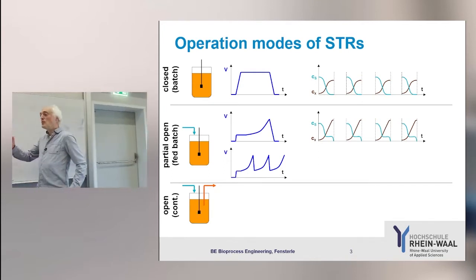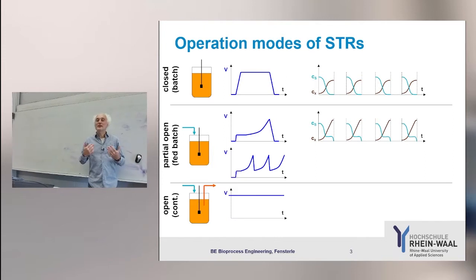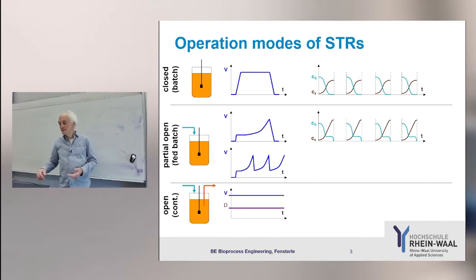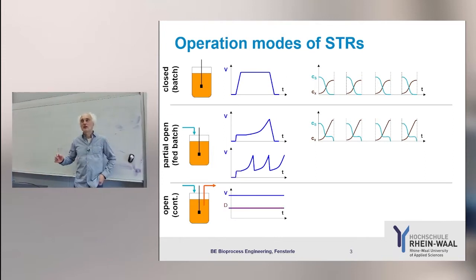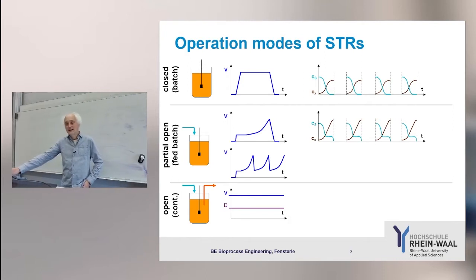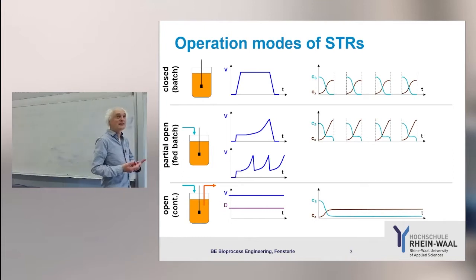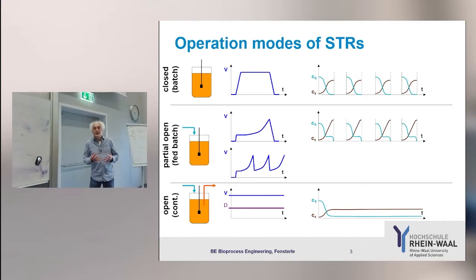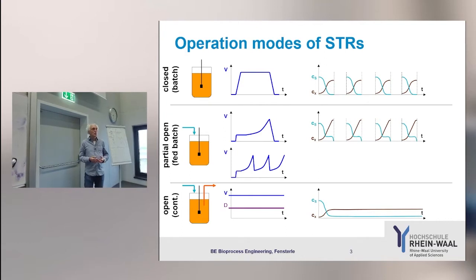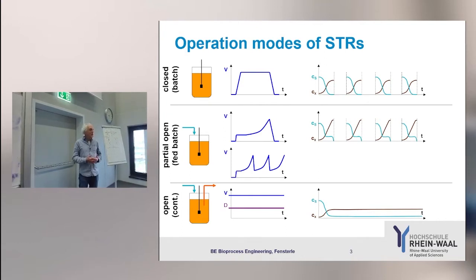Okay. So we do a chemostat and then we keep the volume constant. Later on we talk about the dilution rate, which we will define in a second. In the case of the chemostat, you can run it over quite a long period of time without needing to clean in between. That is the advantage of the chemostat. As soon as there is a steady state, we will see that later on, then you can run it forever.